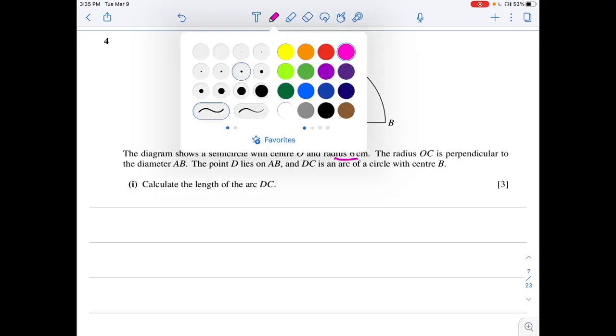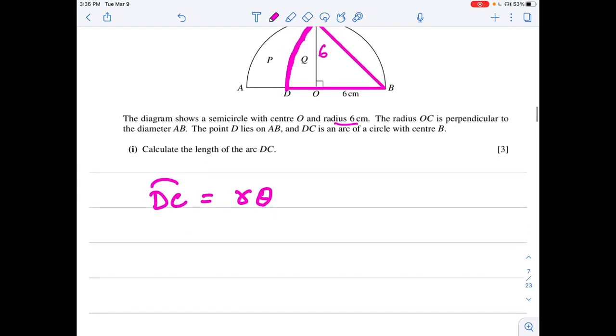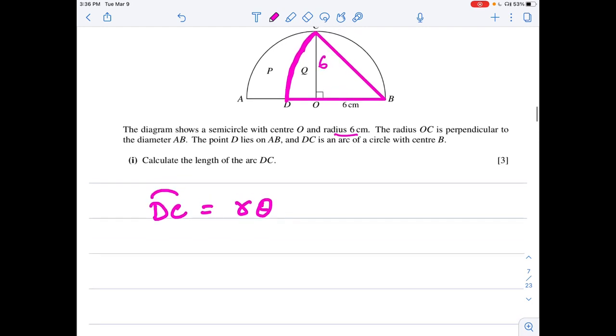So what am I going to do? I am going to join this one to show that it is the arc of a circle. So this one is an arc. Find the length of the arc DC. So DC's arc length has to be found. So formula is r theta. So I don't know what is the radius of the arc. So the radius of the arc from the diagram is BC. BC square is equal to, you can write it as OC square plus OB square.